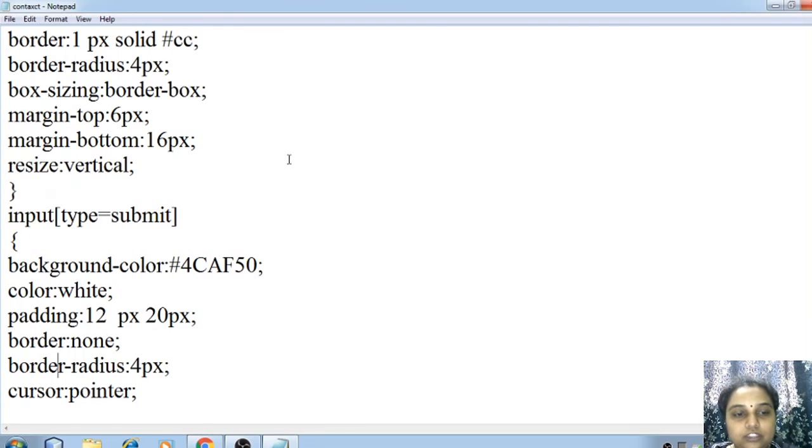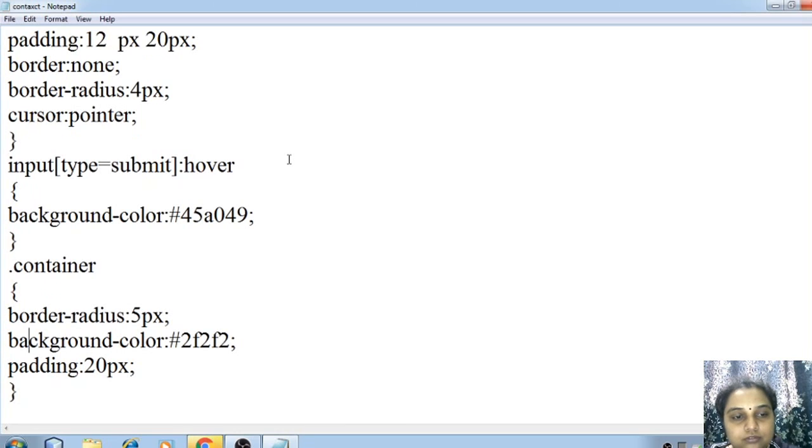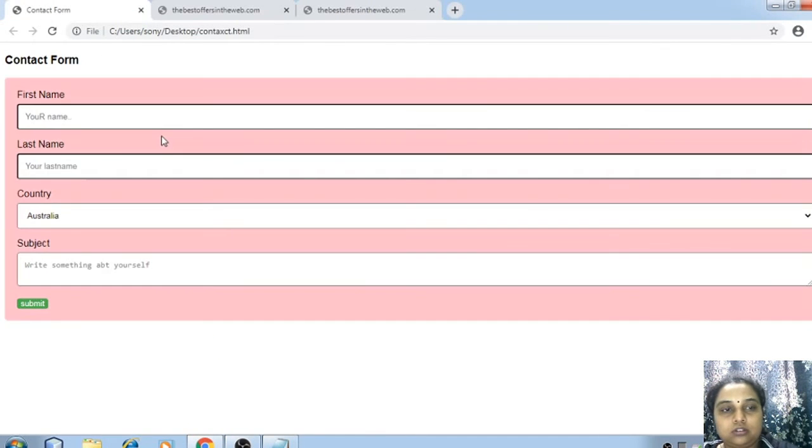It is pink. So you observe the background color has changed from white to pink. So in this manner you can design the contact form.